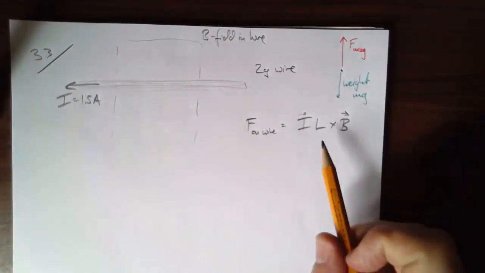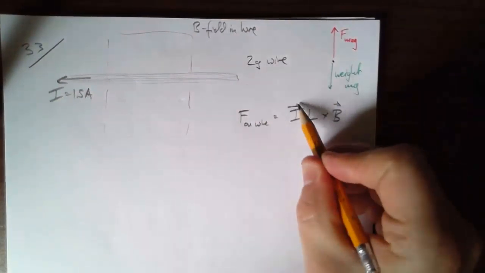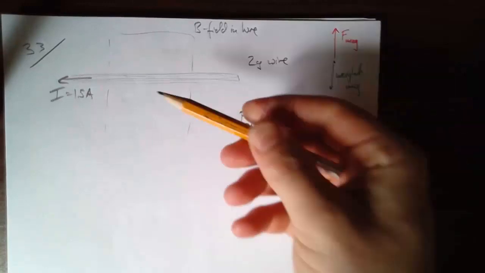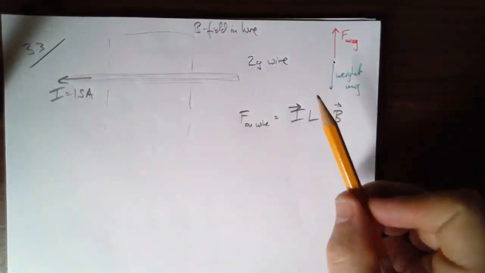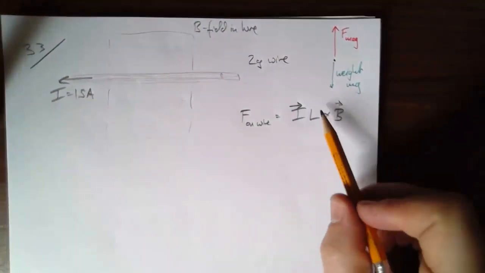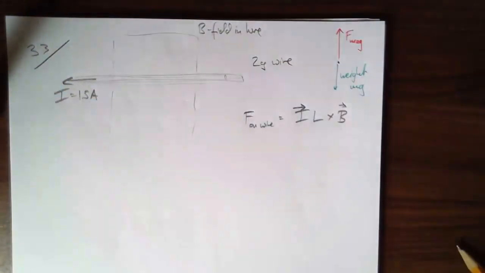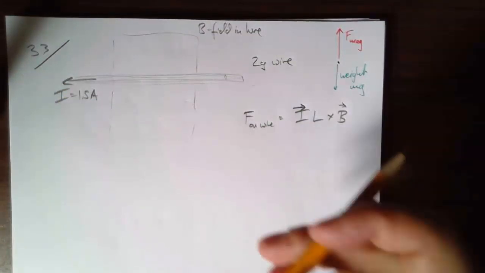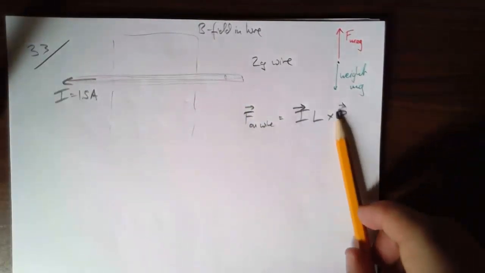So which is it? So the force on the wire, right, is given by this. The current, and I sort of think of the current as the vector because the current has direction, but some people write the length of the wire as a vector, like it starts here, goes to here. It's fine, right? It gives you the same thing. The current goes this way, so that is my vector. So in this case, we're kind of applying the right hand rule backwards, like we know the answer, and we want to find the second vector.